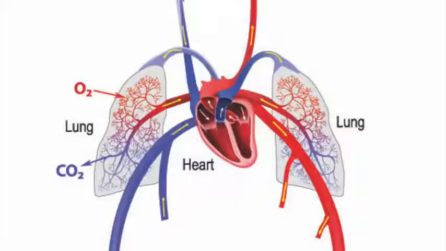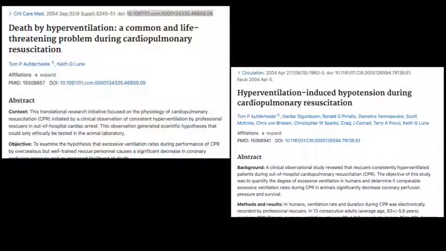So let's talk a little bit about ventilation. When you provide a positive pressure breath to the lungs, we inflate the lungs, and that also opens up the blood vessels so that you can have circulation from the right side of the heart to the left side of the heart. If you inflate the lungs too often, so-called hyperventilation, then the pressure in the thorax is always positive, and you never have any way to get venous blood back into the heart or out of the brain. And we showed many years ago that hyperventilation can be deadly.